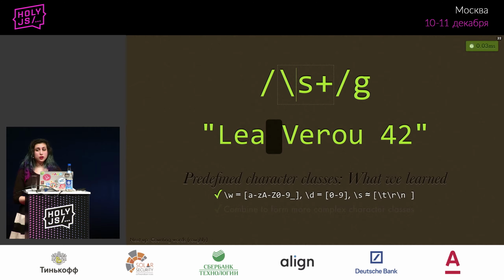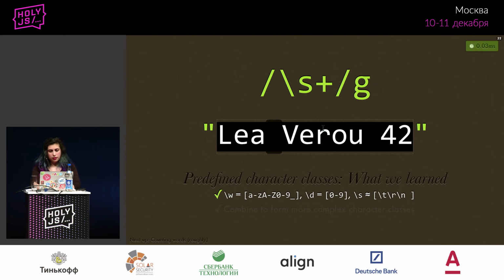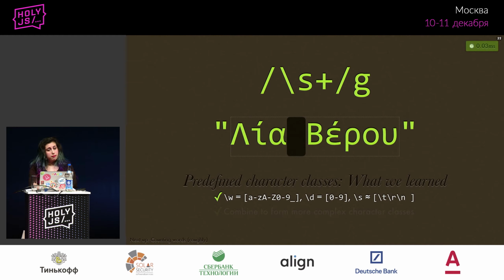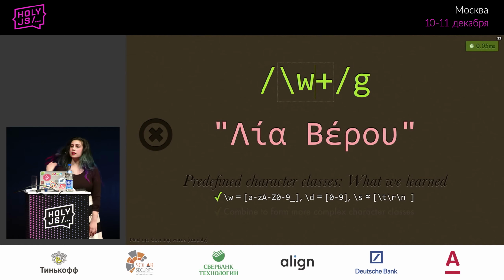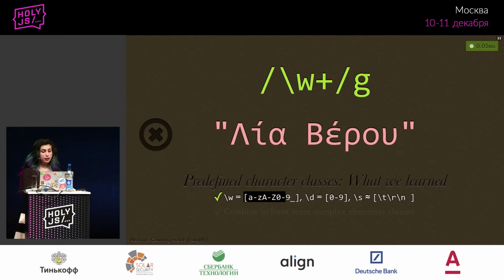However, the \w one is not Unicode aware. If I write my name in Greek, and I use \w, it doesn't match. And it also doesn't match my name in Russian, or any other character set except English characters, because it's a hard-coded character class that means these letters, nothing else. We'll see soon how you can write regexes that also match Cyrillic and Greek and whatever, but \w is not it. However, it can be useful for some things, like, for example, identifiers, since they're usually in English.